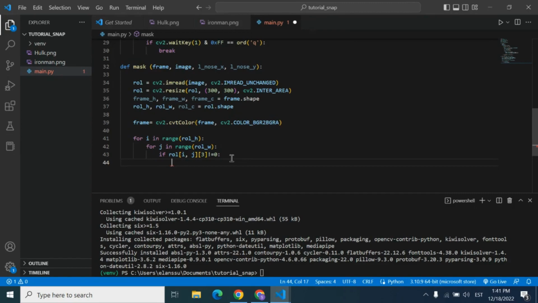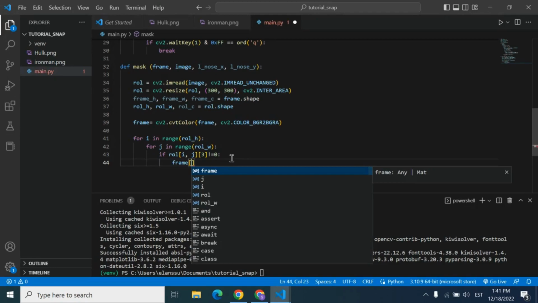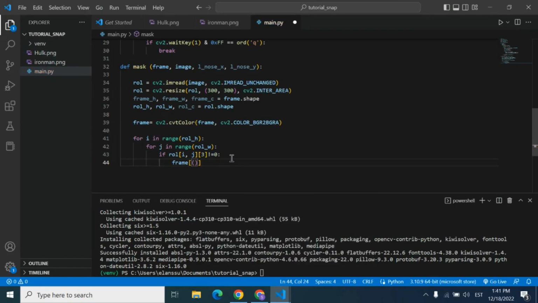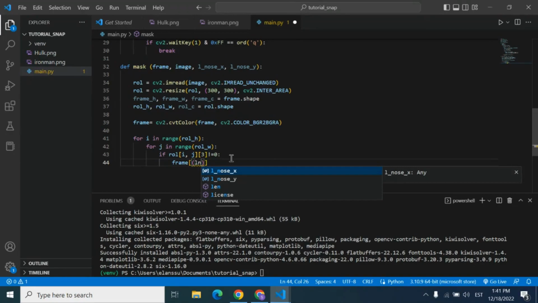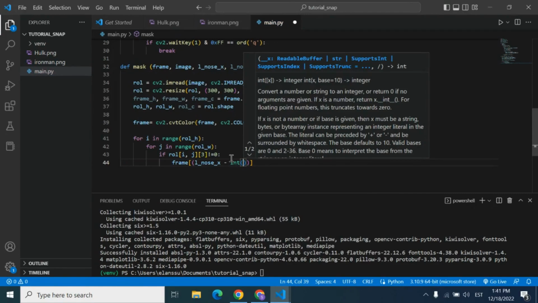And let's call it, we have a frame, we have the coordinates of our nose, nose x, nose y. I will explain what I am doing right now.